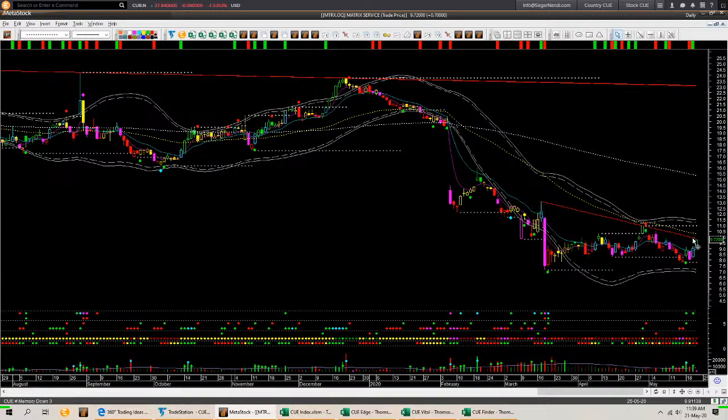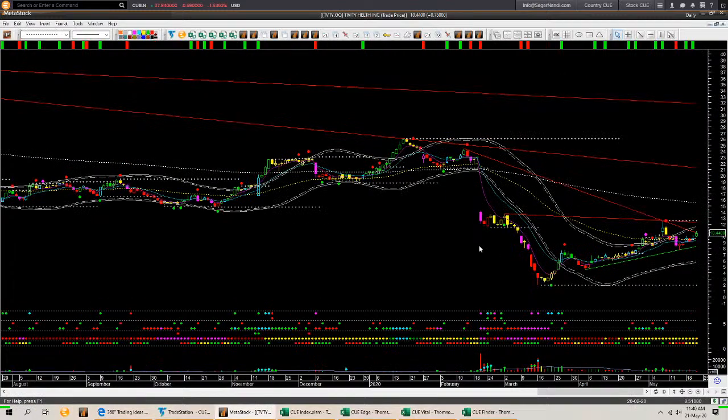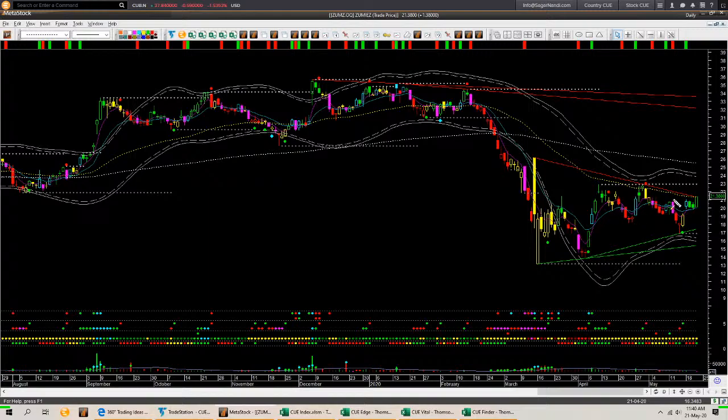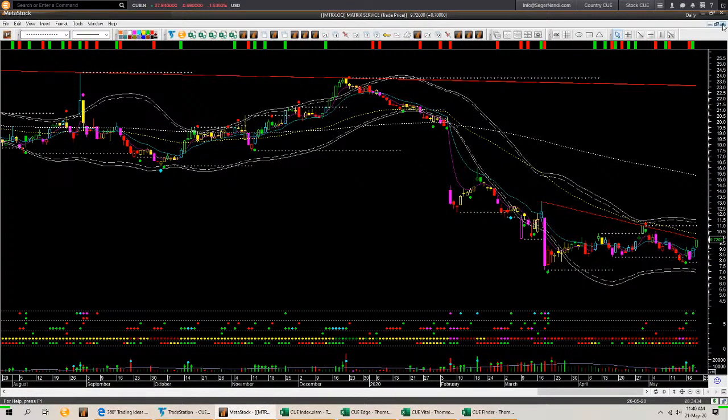Even if MTRX could break out of the memory resistance, why I wouldn't take it is because the stop would be far away. 1, 2, 3, 4, 5 days. Below the low of the candle that came 5 days ago. That is too far for my trading style. Whereas if I look at ZUMZ and it breaks out of the memory resistance, then I could put stop just below these few candles. I wouldn't have to put stop below the memory support. That may give me a low risk entry opportunity in ZUMZ. I'll come back to ZUMZ again. Let me close Matrix Service.